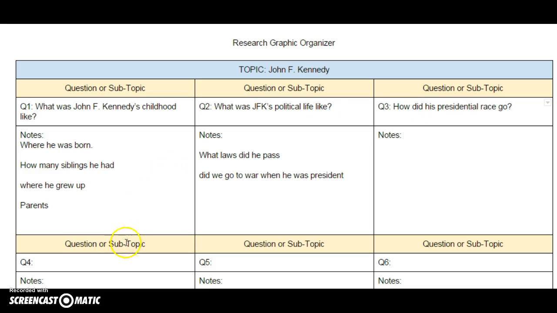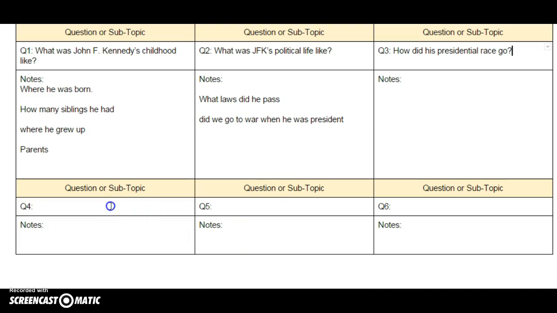Okay, and I would really like to see you guys all come up with 6 questions and a few notes over kind of what you expect to get from that question, what information you want to learn from that question. Remember, guys, you have to do it, so you might as well pick something you're already interested in and something you're already curious about. After you're done with this, we could go into deeper detail tomorrow, but I really want you to get your interest survey filled out. I want you to look at your interest survey. I want you to complete your KWL, and then I want you to complete your graphic research organizer.